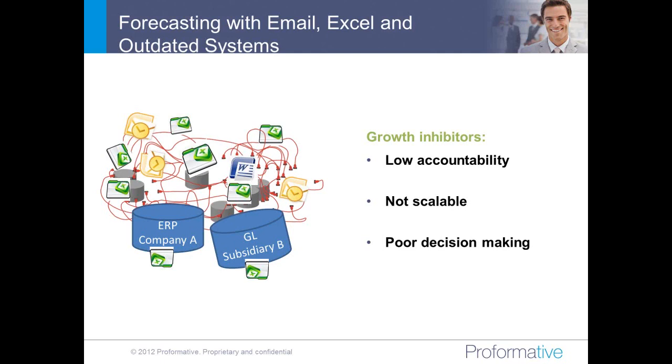It's not relevant anymore. And lastly, because of the disjointed nature of the process, managers are really having to make decisions without a full picture of what the data looks like. Okay, so finance departments are definitely taking action to address their growth issues and to address these roadblocks that they run into, and notably, they're turning to rolling forecasts to address these breakpoints.